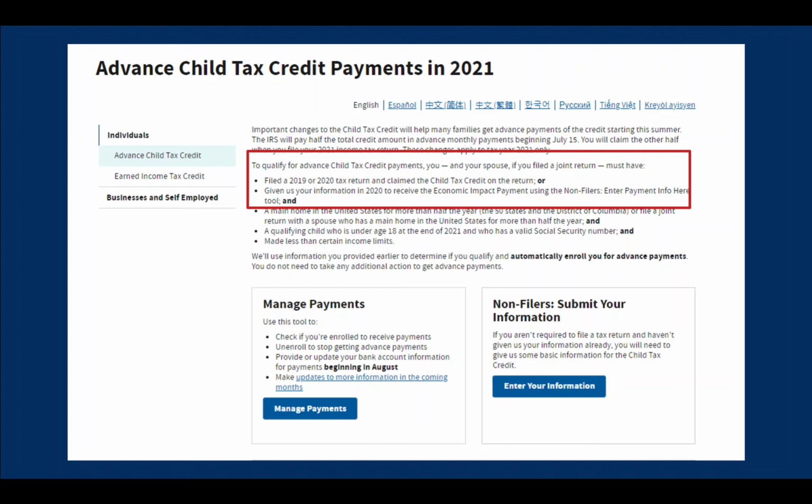And the good thing is now they have also got the IRS portal, and this is on irs.gov, so you can go check it officially there. Don't go to any other sites or any other people telling you to put your information elsewhere. It's irs.gov, and you'll see the advanced child tax credit on this page. You can even search for it on Google. Once you update information, you can manage it to see every month. So if your bank account changes or you want to unenroll to stop getting payments because you have shared custody or you've got some tax situations you want to take care of, you can unenroll. So there's a good portal to manage all those things, and most people have access to that right now as well.